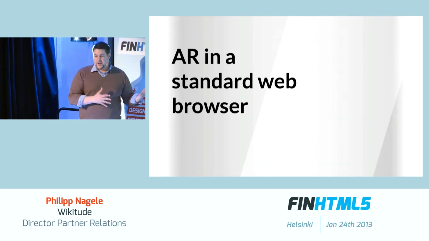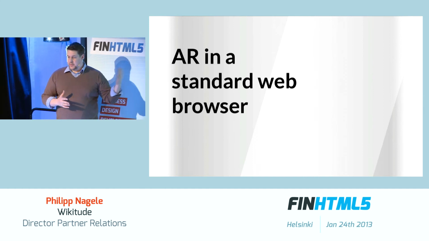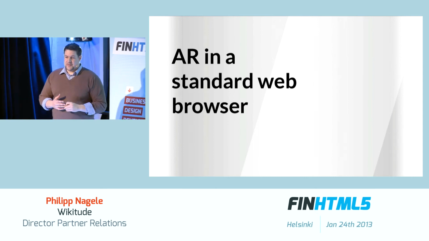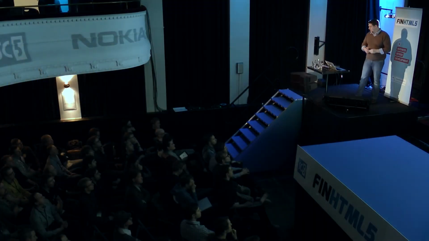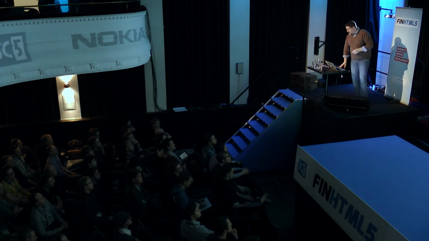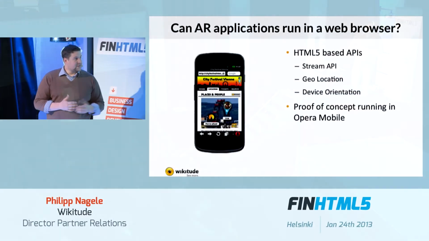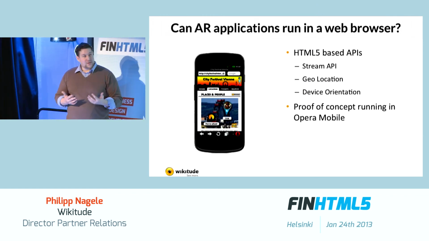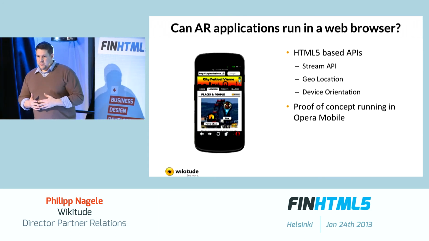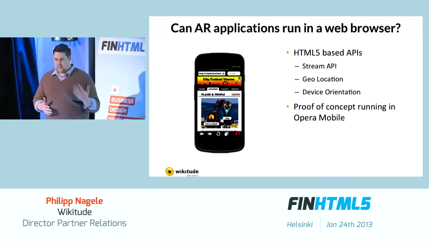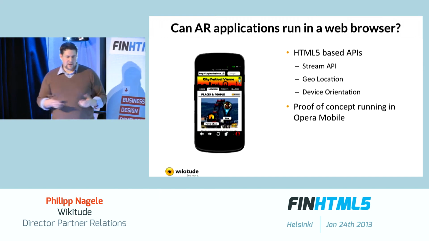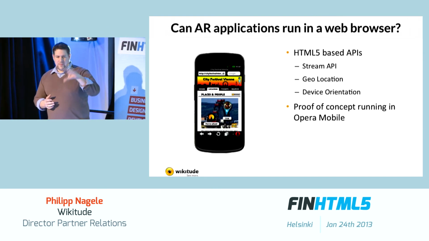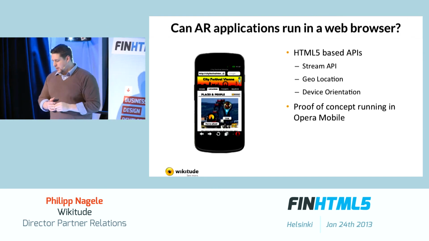As I said, the question now is, if it's already based on HTML5 and JavaScript, can that run in a mobile web browser? And the answer is yes, and the answer is no. No, because we're just not there yet. In terms of standardization, HTML5 would be enough for us to create an AR scene. We do need the Stream API for capturing the real-time camera image. We need the geolocation API, obviously, for getting the actual position of the user. And we need the device orientation API for being able to tell where the user is looking.